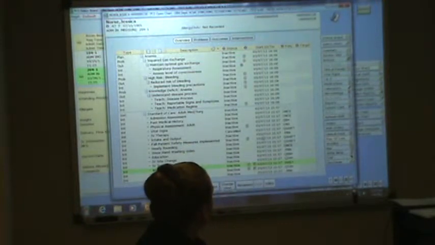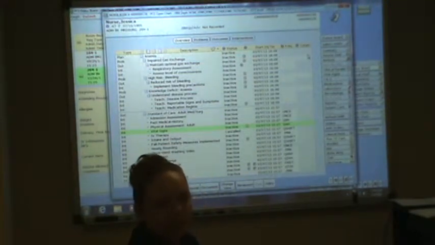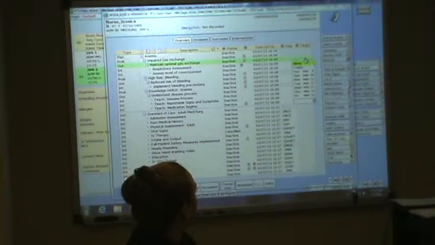The next column is the start date and time. This signifies when these items were placed on the patient's list for care plan. The frequency column says how often this item is to be performed. The target column, notice how it's gray on a lot of stuff that you can't even click on it, but it's white in a few places. It's only available for outcomes because target dates are goal dates that we expect this patient to meet the outcome. So when the nurse sets up the care plan, they put a target date on it, that the patient can realistically meet this goal in about 1 week. And they can change that as the patient needs change. But to set a target date, you would click in the box and then you can select your date.